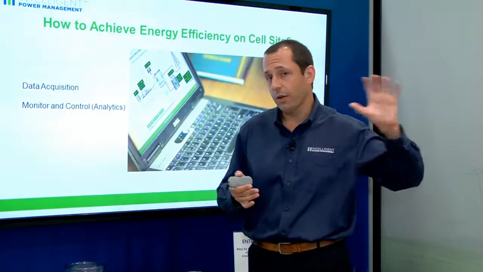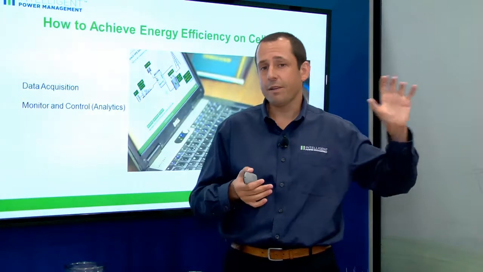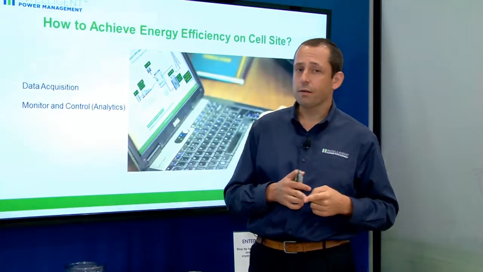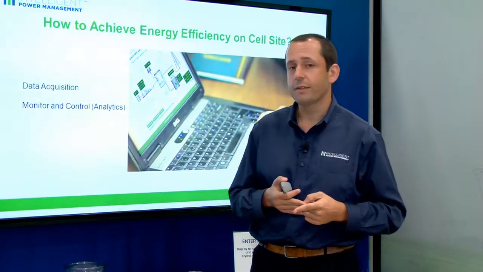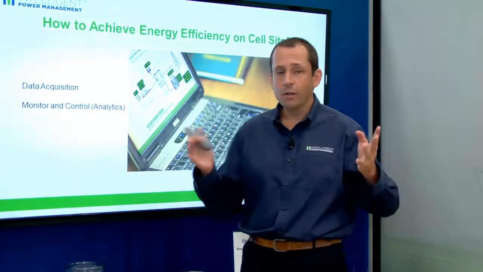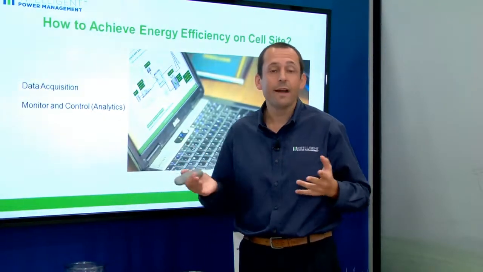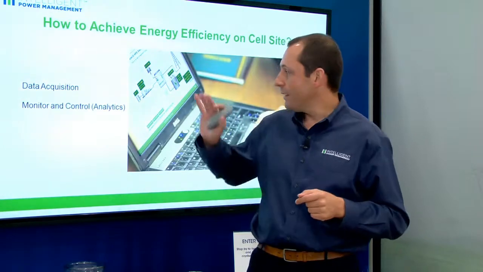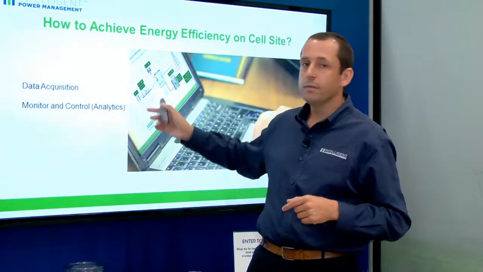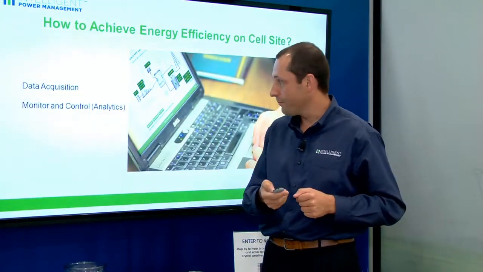So in the example back to the cell site environment here, if you have HVACs running there and they're running in an uncontrolled type of fashion, in all likelihood they're running much more than they should. That translates into wear and tear of the equipment, so it relates to the maintenance of that. You can put a dollar amount to that. If it runs more, it consumes more. If it consumes more, again, you can put a dollar amount to that. Kilowatts are easily calculated and translated into dollars. So essentially, by acquiring the data and monitoring and controlling that environment, you become able to achieve that efficiency.